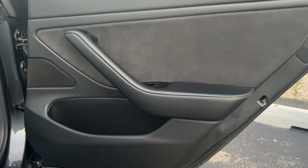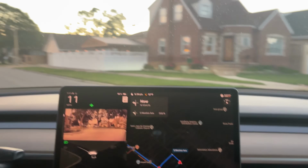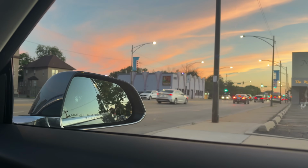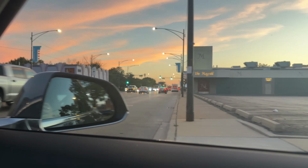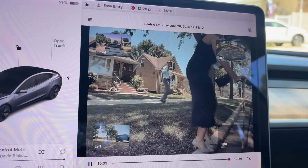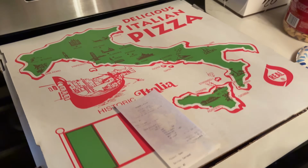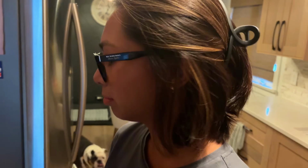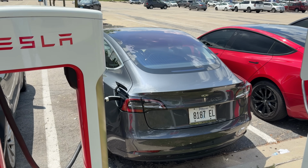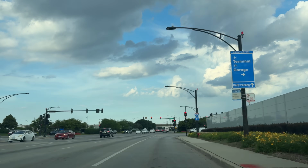Now, if you're a fellow Tesla owner, I highly recommend renting a Tesla on your vacation over any other car. There's always some anxiety driving a new car, especially a rental that isn't yours, but the familiarity of a Tesla, especially for us, another Model 3, gave us a lot of comfort because, like I said, yes, the car was different, but things still felt the same. I knew exactly how to drive it. We took it to a ton of places and had a great time in Chicago. We didn't get close to driving it the 600 miles that we could have, but it was so nice to have a Tesla that we were so familiar with while we were on our vacation.